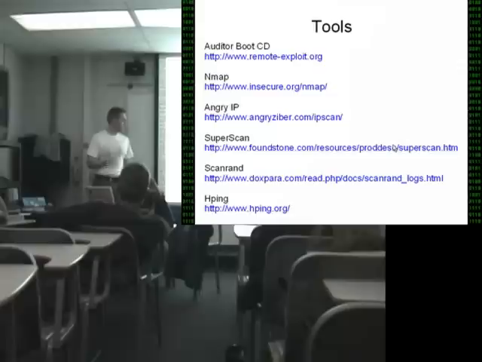Can you use all these calling cards? Yeah, we can leave a calling card if you look hard enough. All of these will leave a calling card, even in something like Service Pack 2's firewall. And actually, I'll show a little bit about what kind of message you get in the firewall logs if you use Nmap using various flags.